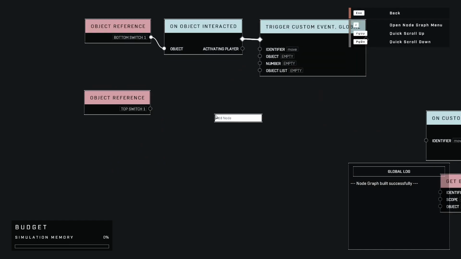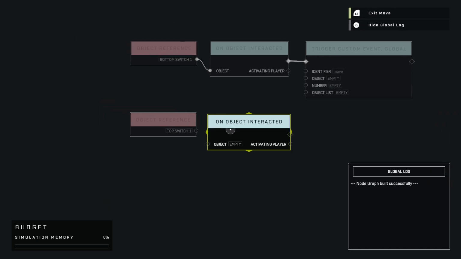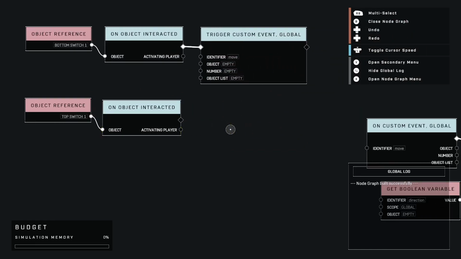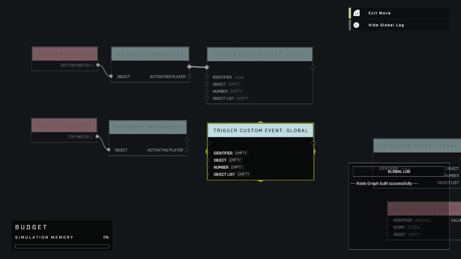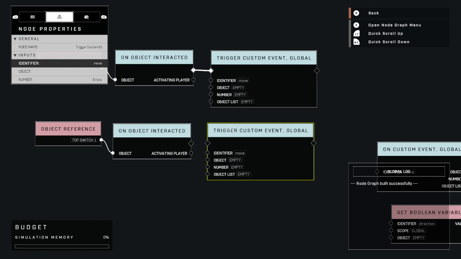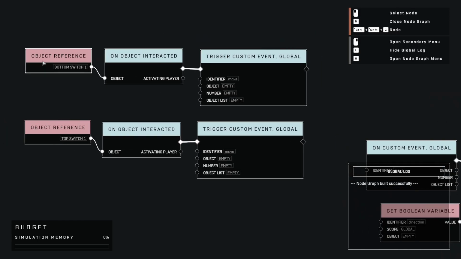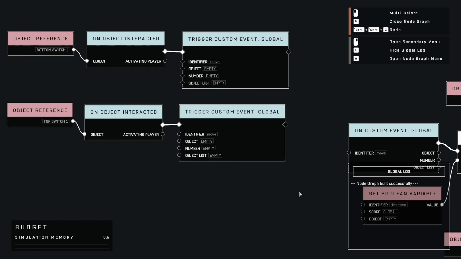Let's grab an on object interacted, which is in our custom events. Connect them and trigger custom global event. And in this case, we're doing the exact same thing, so we're going to call it move as well. Nothing different from the other one. And all we have to do is connect them. So pretty cool, because now when we click the switch, it's going to run our custom event global. And if we click this switch, it's going to run the same thing.